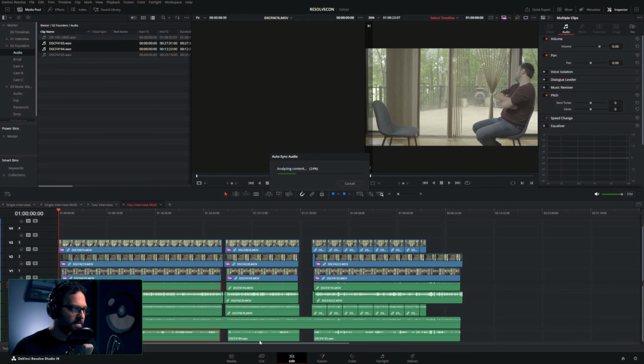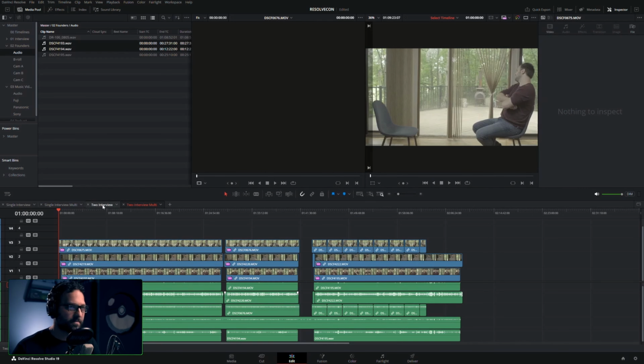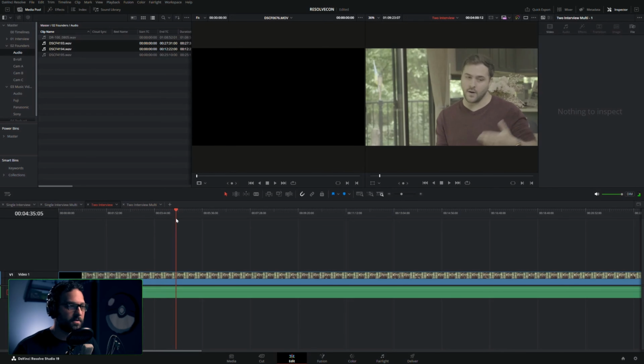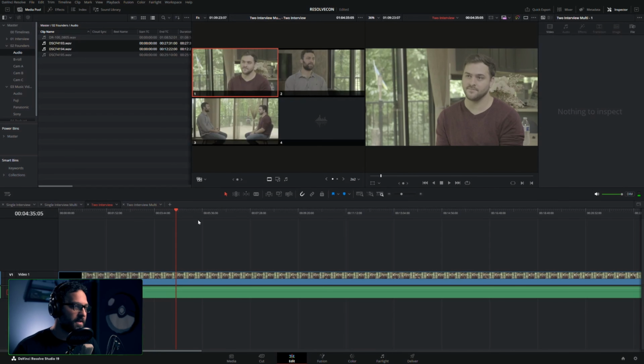Waveform sync. And that will do its thing. And then do the same thing with this one, waveform sync. We've got it. So with this one, there's an interesting trick that we can do with this one too, that goes into if you're only using a single camera.